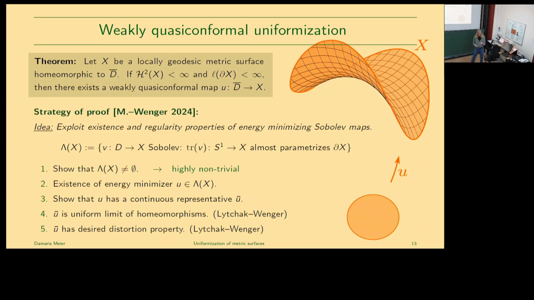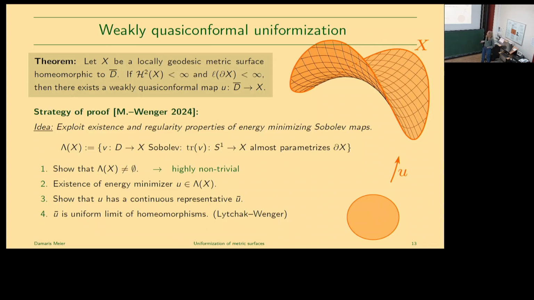So maybe to think about it a bit more philosophically, why should it have a nice distortion property? If we map a ball into something that gets stretched a lot, so if it has a lot of distortion, then we also need a lot of energy to do that. So by taking the energy minimizer, in some sense, we get nice regularity results, but we also get nice distortion properties. So when you say nice distortion property, you mean less distortion? Yes. Okay.